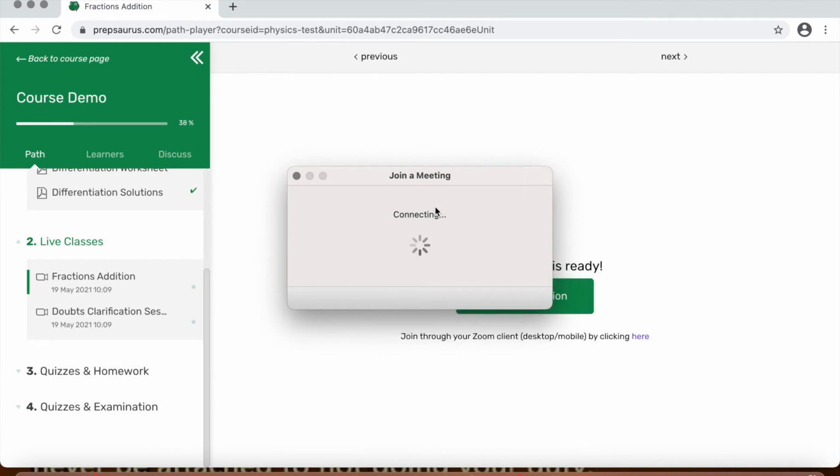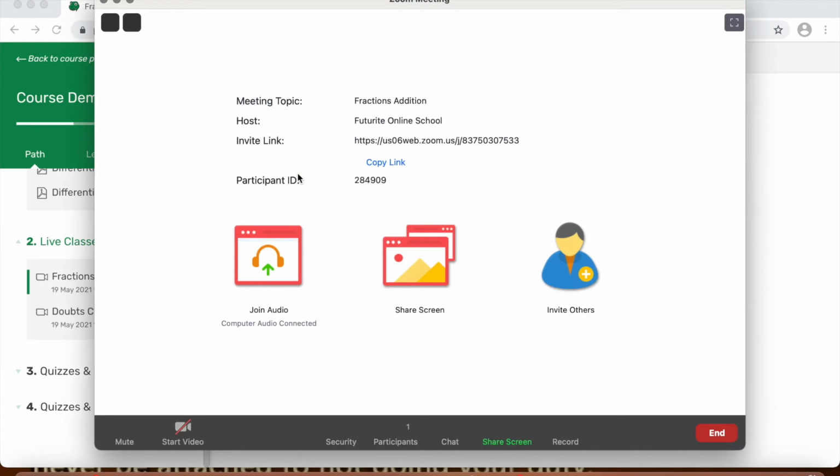In this case, the live session allows for the teachers to quickly conduct Zoom-based sessions in the class. In this example, the teachers can conduct live classes to teach a particular topic or schedule certain sessions within a day for doubt clarification.